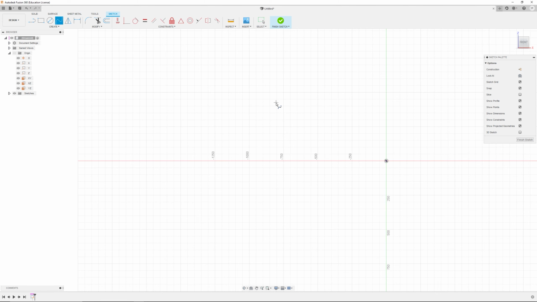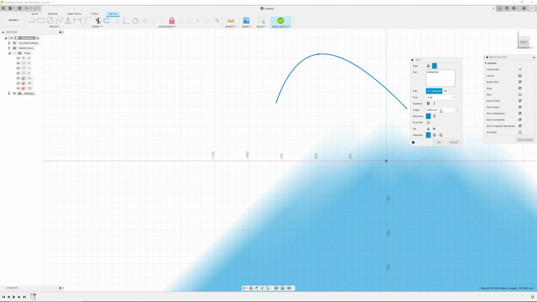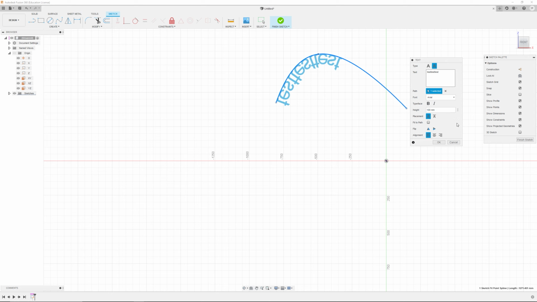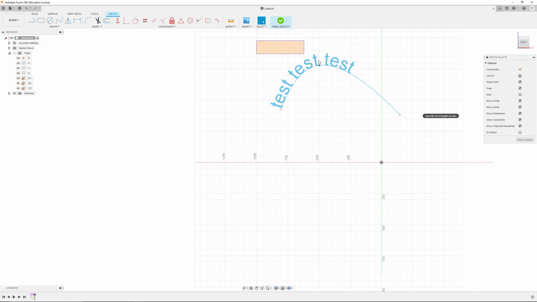And then I'll just quickly show here, if I were to draw a curve like so, and then do text on path, select the path, and you can see it barely showing up there. Oops, not that many. There we go. And here's my alignment here. You can see I'm adjusting how that fits relative to the line. I want it above or below. You can do fit to path, so it'll stretch it out all along the path, or just have it be kind of squished up there. If you want to mess with the spacing, you'll have to do it in your text there, and then hit OK, and then again that can be extruded out just like before. So that's the text tool.